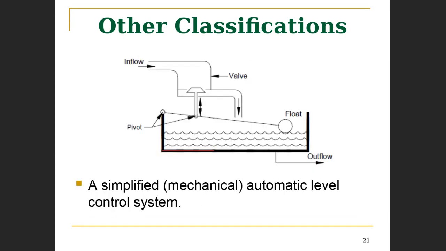Now, let's look at a similar situation. We're still controlling level, but this time we're doing so using mechanical means. There are mechanical linkages. So we have a float being incorporated with a plug, right? So this is a float, and a valve. And if you examine the diagram, you will see that as the float goes up, the valve plug goes and blocks off the inlet. And so we're able to maintain liquid level automatically with the use of mechanical linkages or a mechanical system.